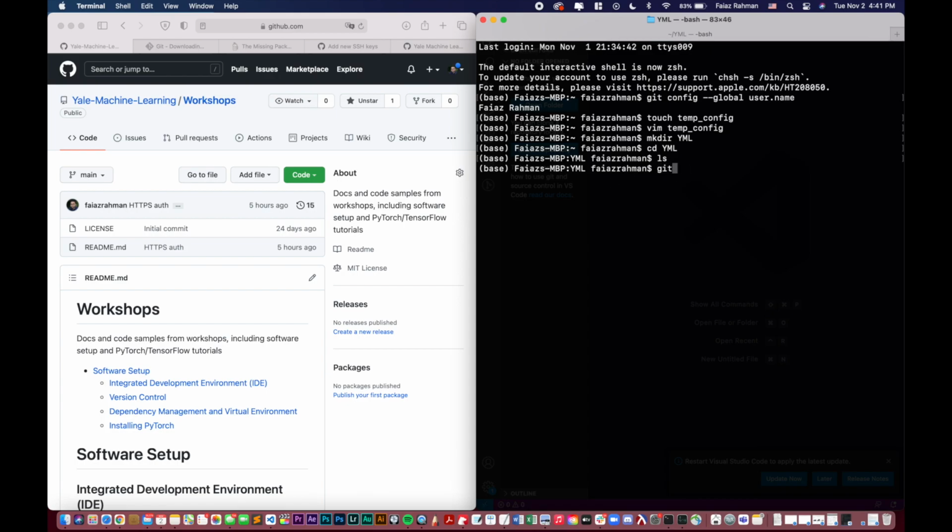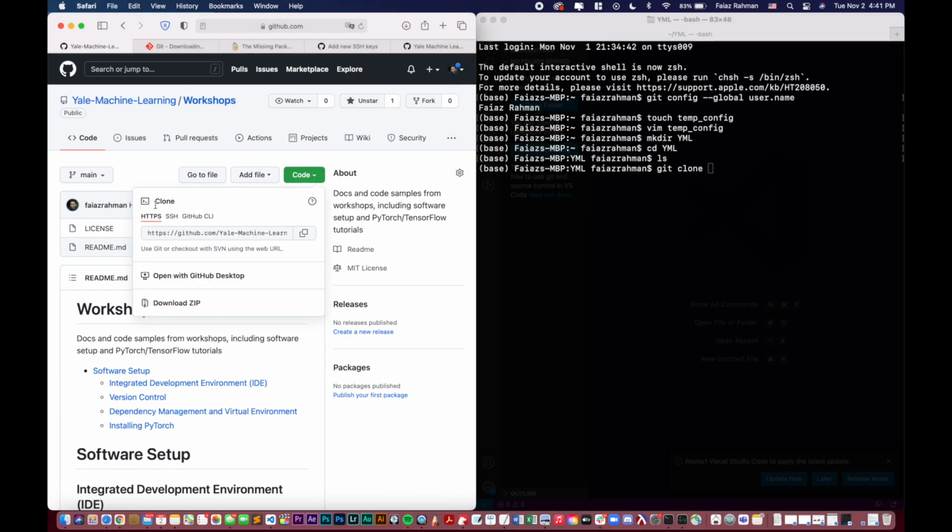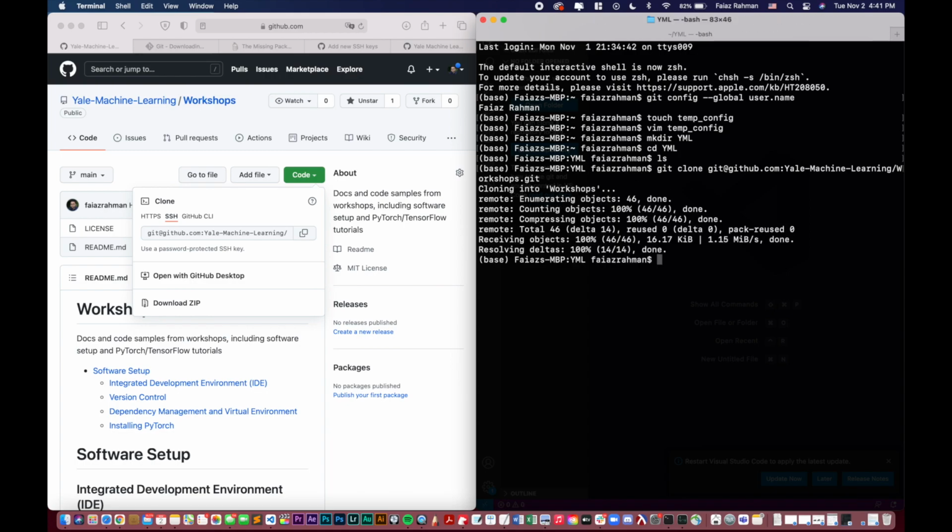But what I will do now is git clone, and then here in this green code button, I'll click that, and you have the option of HTTPS, SSH, or GitHub CLI. So you either set it up with HTTPS or SSH. Since I have SSH, I'll copy it with the SSH option. Otherwise, you'll use the HTTPS URL, and then you'll take that and Control-V, paste that into your terminal, and press enter, and it will clone this workshops repository. So now if I press ls, I can see this repository, workshops, right here. I just made a copy of it on my local machine.